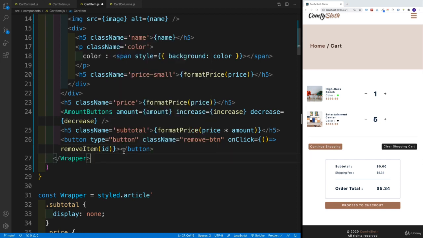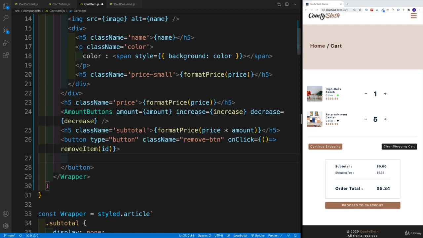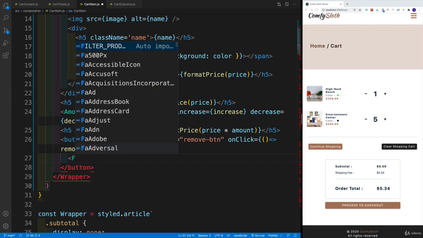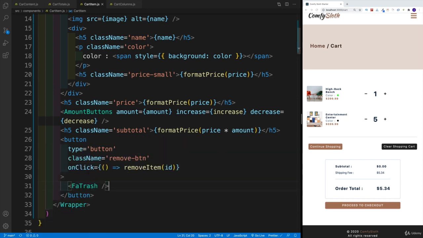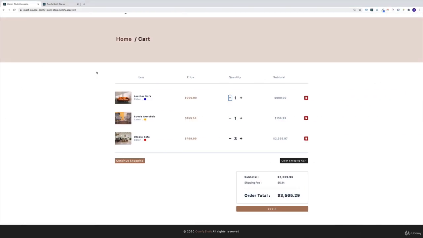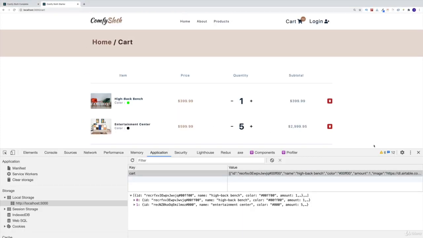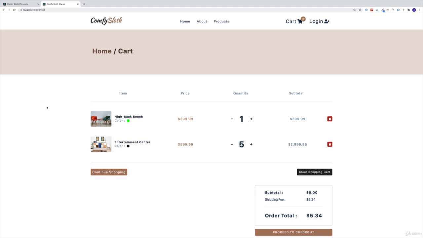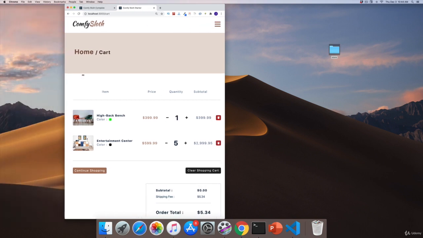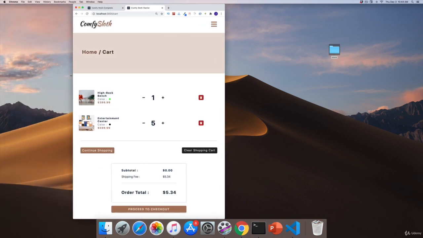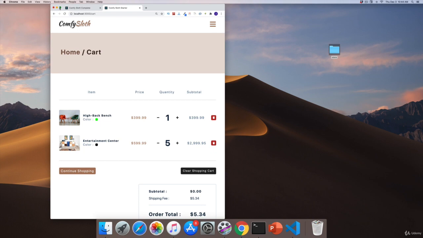I do have the class, I have the type, and the last thing that I just need to add is the icon. So I go with the icon that I imported from React Icons, and we should be in good shape. There it is. Now, of course, we have our icon. Again, we have multiple layouts. We have one for small screen and one for big screen. So this is going to be the big screen layout. And then once we get to the small screen, this is going to be our second layout.